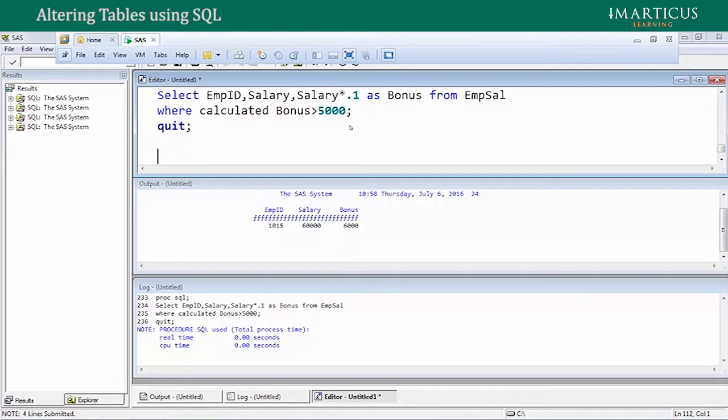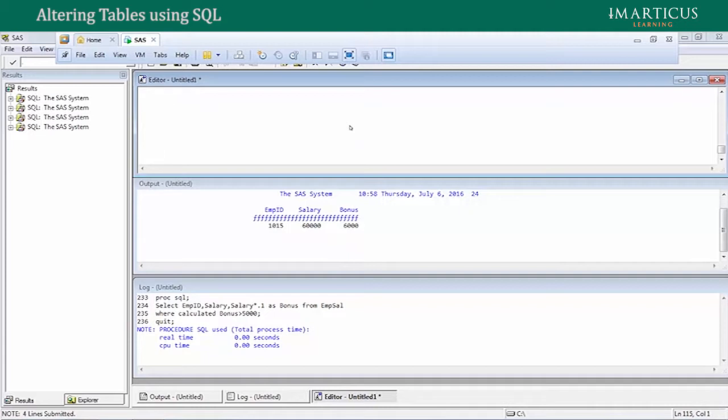Now after this we'll see how to implement join queries in SAS environment. These join queries are exactly similar to the merge technique that we implemented in SAS environment in our previous sessions. We learned the concept of merging. This SQL join is exactly similar to the concept of SAS merging. In this topic we are going to cover different types of joins. We have a type of join query called inner join.